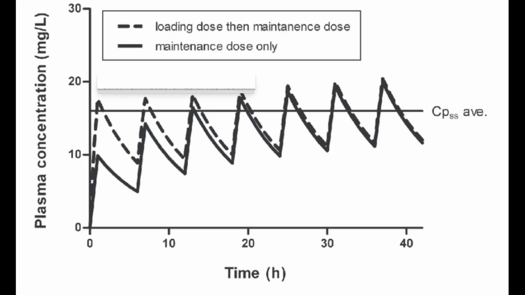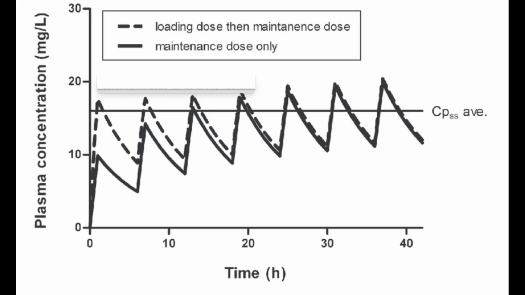The purpose of a loading dose is to achieve a therapeutic drug concentration more quickly than with a maintenance dose alone. This is particularly important when immediate action is required, such as in acute conditions, severe infections, or in critical care settings. Once the loading dose has been administered, subsequent maintenance doses are then prescribed to maintain the desired therapeutic effect. Loading doses are especially useful for drugs with a prolonged half-life or drugs that require a gradual accumulation to reach therapeutic concentrations. By providing an initial higher dose, the loading dose helps expedite the process of achieving the desired therapeutic effect while avoiding delays associated with waiting for the drug to accumulate gradually.